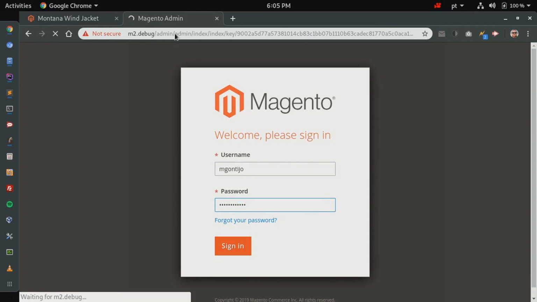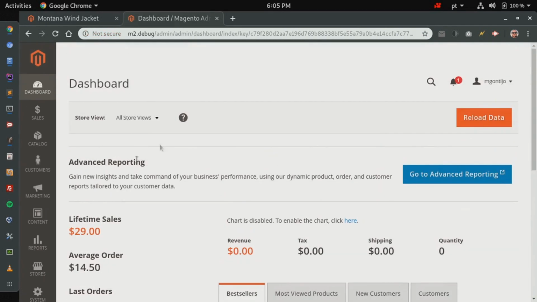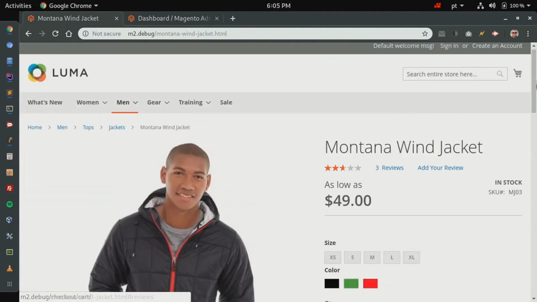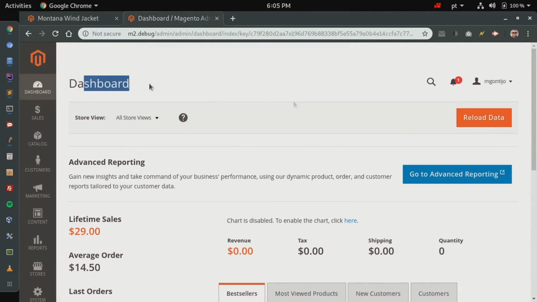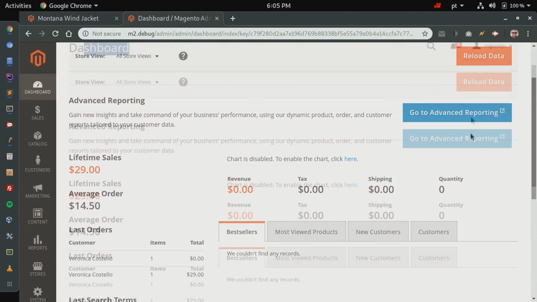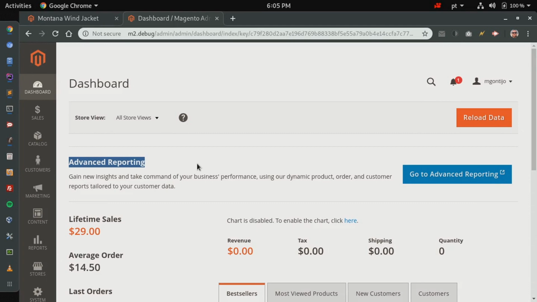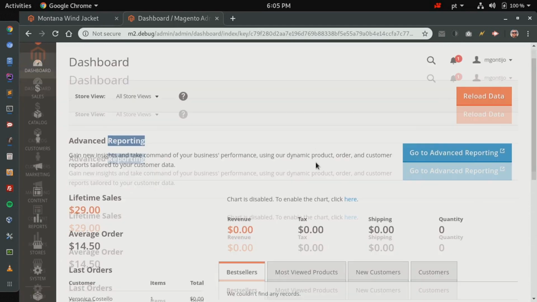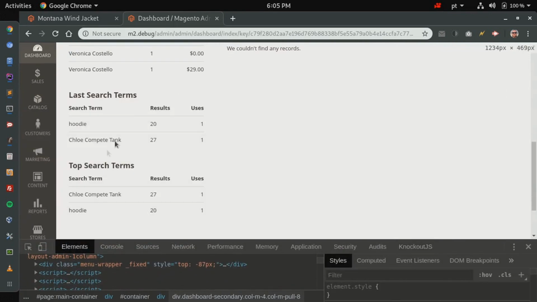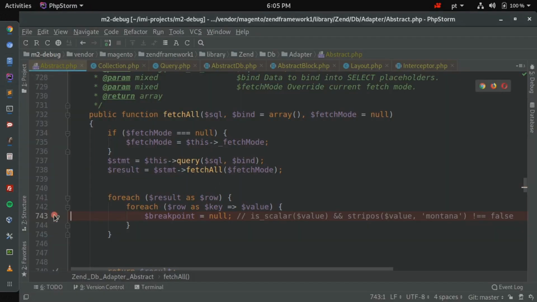Gontijo, password 123. Isn't it fantastic? Okay, let's see if it works, like advanced reporting, right? Because, okay, we are sort of addicted to this page and the catalog category page, right? But let's try something different. Let's go to the dashboard, and there is a lot of data coming here, right? I'm not sure if this is dynamic data that comes from the database, but it looks like pretty much data coming from the database, right? Let's just copy. Okay, copy. Let's see if you copy it correctly.